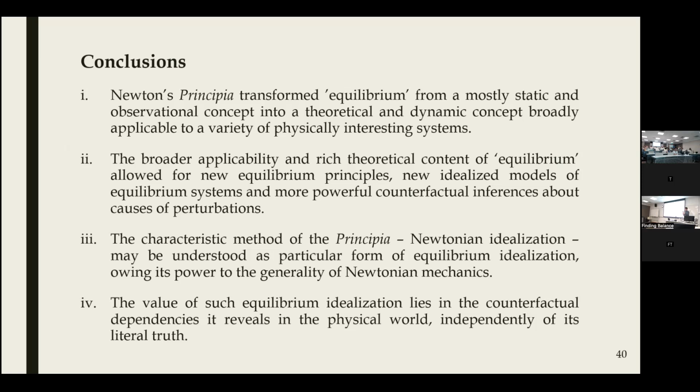The way we have to make those systems tractable is treating them as being in states of equilibrium, because that makes this very potent machinery of Newtonian mechanics applicable and allows us to reveal those sources of disequilibrium or perturbations that stand in interesting counterfactual dependencies that are robust independently of the theory being true and the models being true. So in that way, I can see why you're saying conceptually that initially when they're thinking about it, those pull in different directions, but I think methodologically they're more alike than you think. Of course, the very local concerns about perpetual motion machines and so on and so forth might be very specific, but if you zoom out and think about the long-term development of conservation reasoning, I think you can find at least similar tendencies to the ones that you see here. Because really we care about the perturbations. That's the point, right? We want to figure out something about them. That's how we make the system tractable, by treating it as being in equilibrium. Yeah.